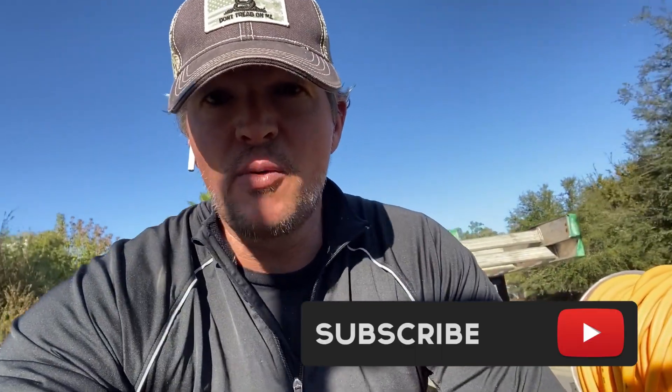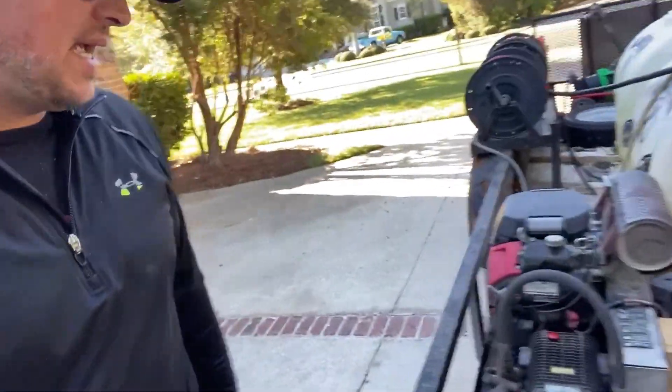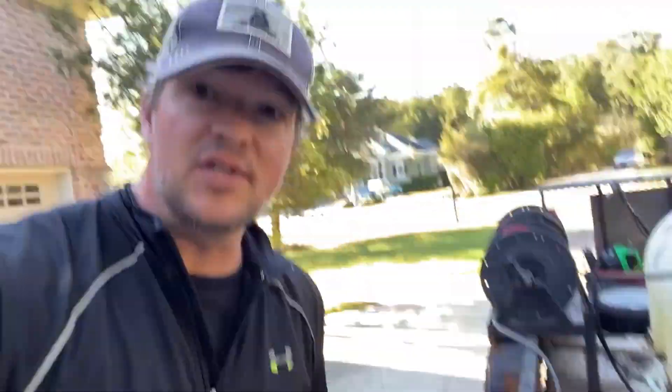All right, so I was out on a run — thank goodness because I was tired — but Mac needs some help with this pump so we are going to go take a look at it right now. This pump is pulsating and we are going to open it up and check the check valve, so bring you guys along for that.